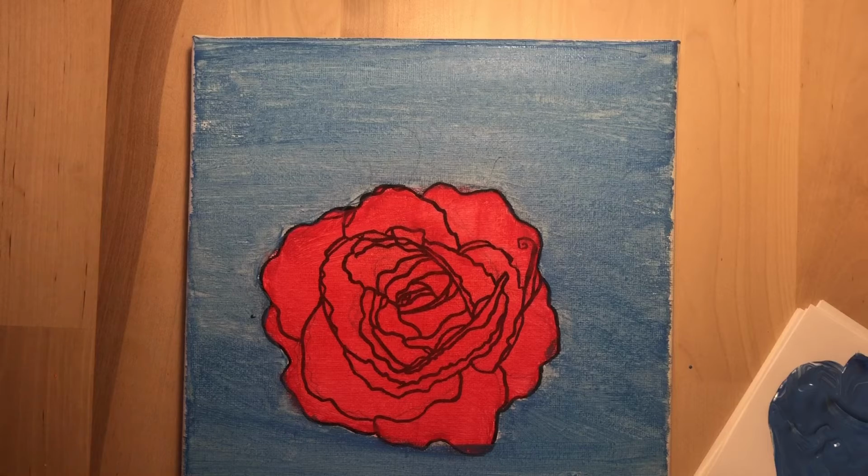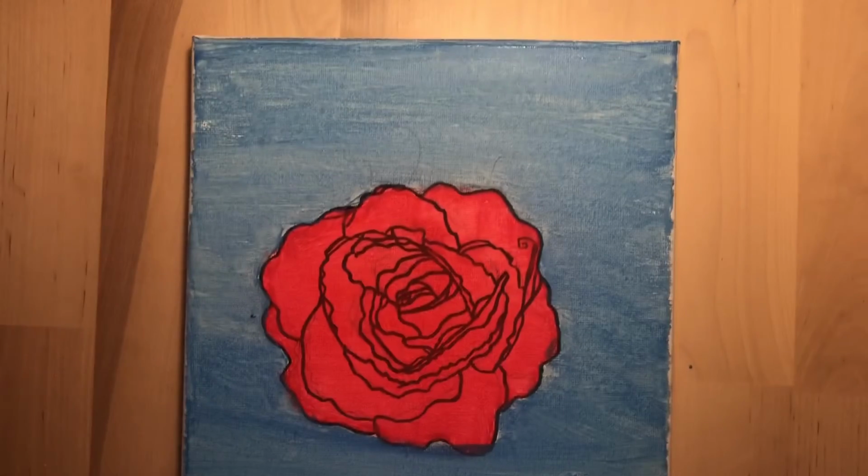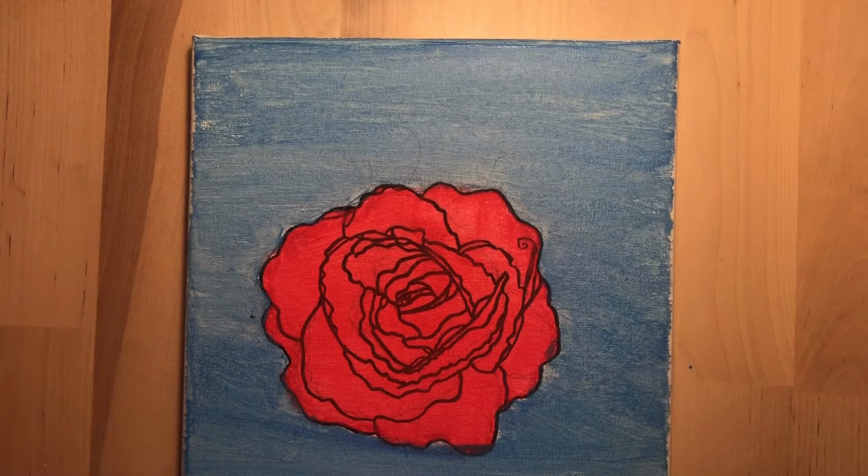I finished the blue background and I'm really happy about how it came out. Now I'm going to mix a few more colors to just make the blue a little lighter, and then I want to actually make designs on the blue. I was thinking of using colors like white, black, green, those kind of colors. And yeah, I'm gonna go mix the white and then I'll be right back with you.